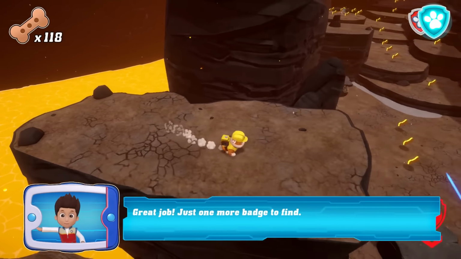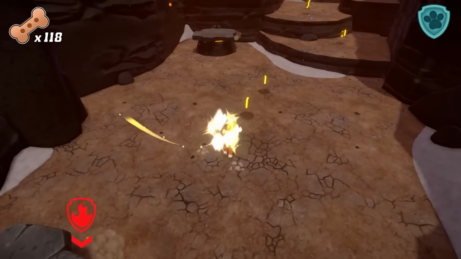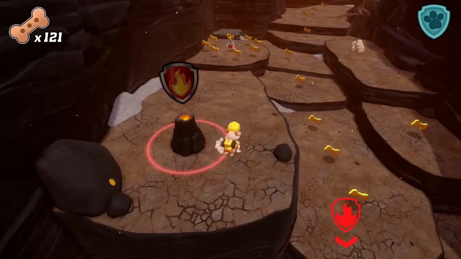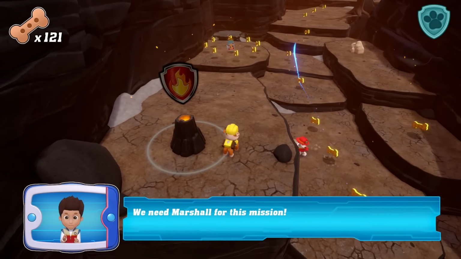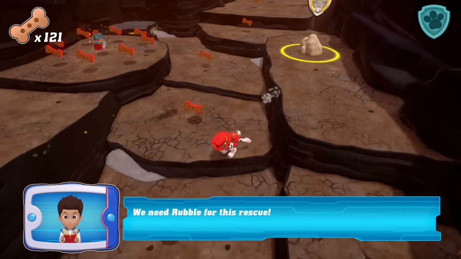One more badge to find. We need Marshall for this mission. Marshall, we need Rubble for this rescue.